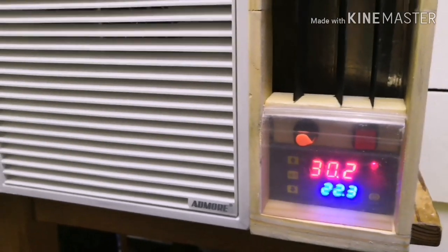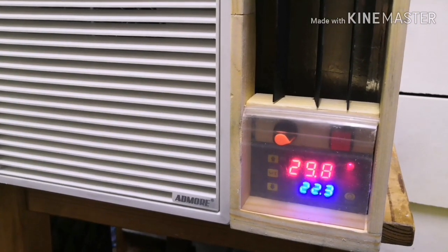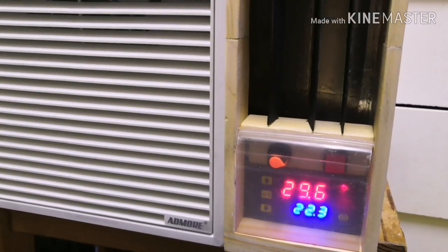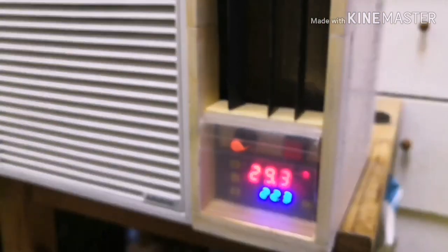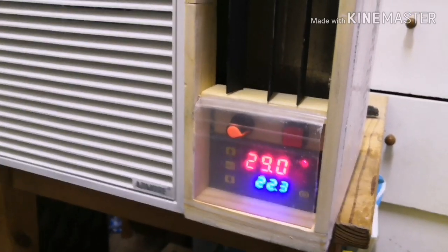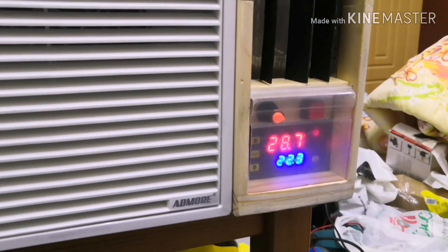I was testing at the maximum speed to check the heat increasing, and also the room was very, very hot. The internal temperature for the room was 34 degrees on the day which I was testing it, and it was a really hot day, and I was sitting in a very hot room without AC, without any fan, in order just to test and justify the results which I was looking for, without any cheating or compromise with another AC internally cooling the environment.